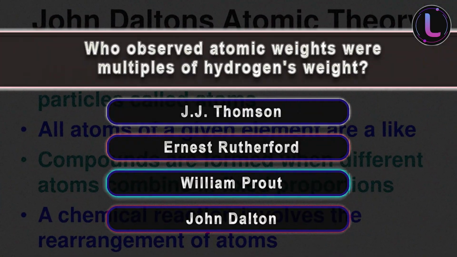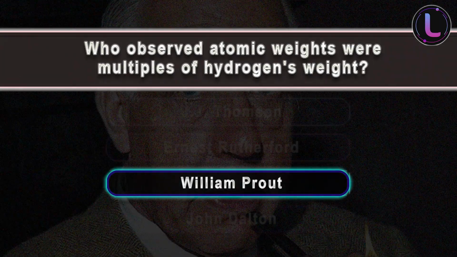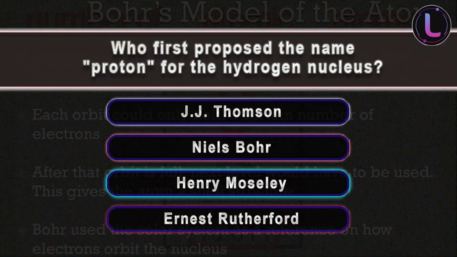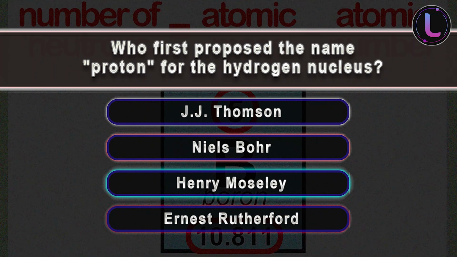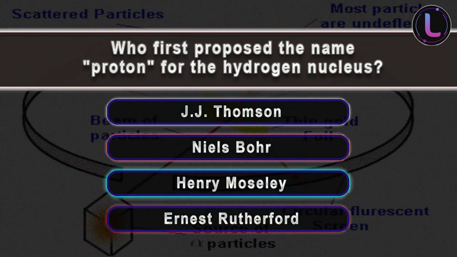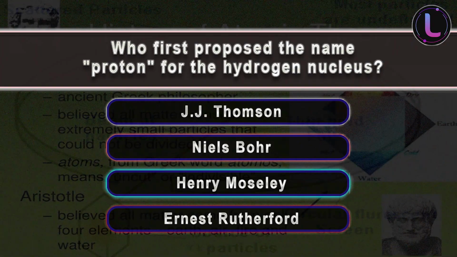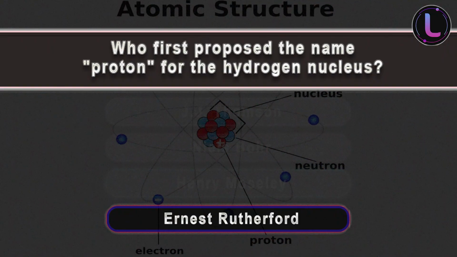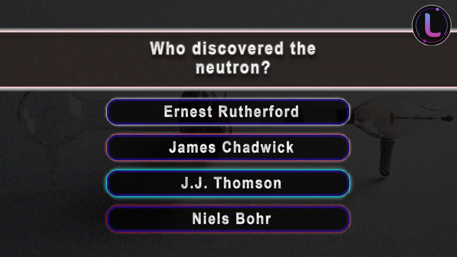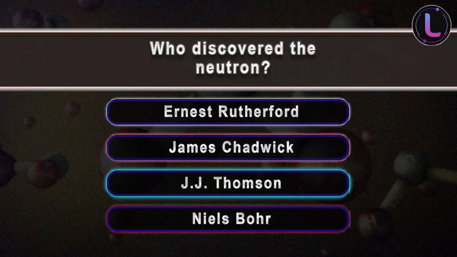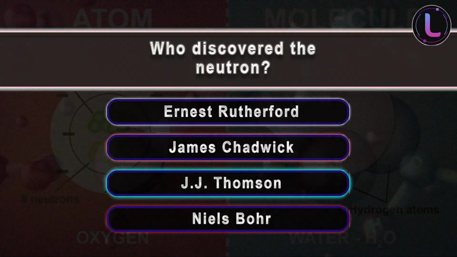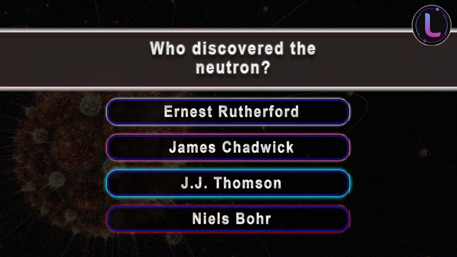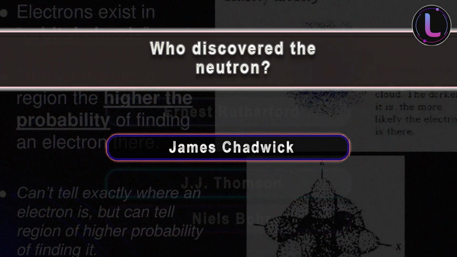Right. How did scientists even begin to unravel these subatomic mysteries? Well, early hints came from looking at atomic weights. Scientists noticed that the atomic weight of an element was often roughly twice its atomic number. Implying something other than just protons was adding to the atom's mass. That makes sense. And it was Rutherford, back in 1919, who gave concrete evidence for the existence of the proton. Right. He bombarded nitrogen gas with those alpha particles and observed the emission of hydrogen nuclei. This led him to conclude that these hydrogen nuclei, which he called protons, were fundamental particles residing within the atom's nucleus.